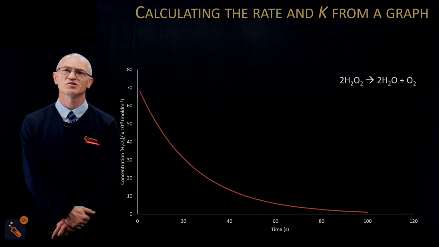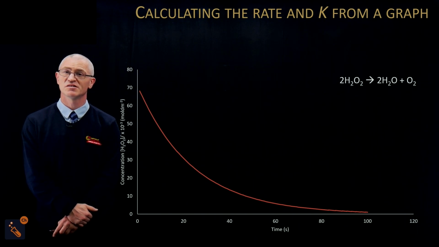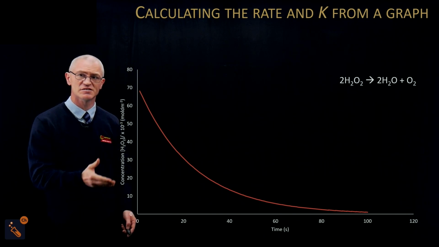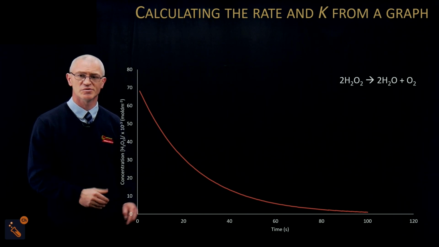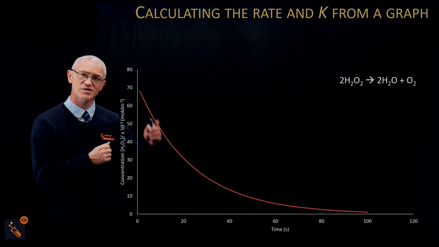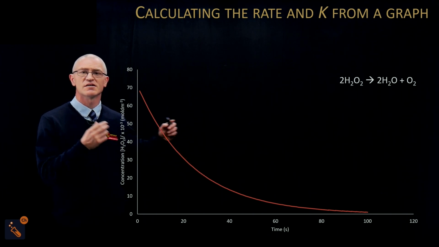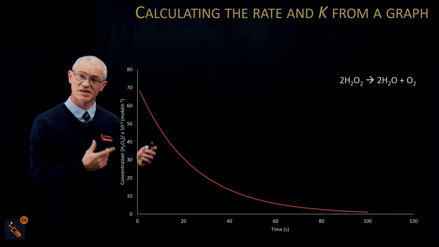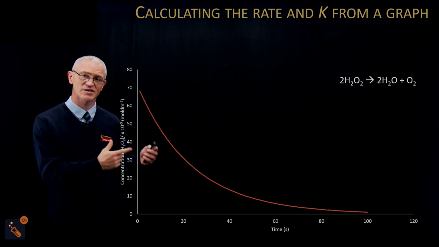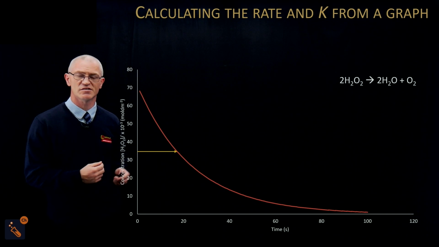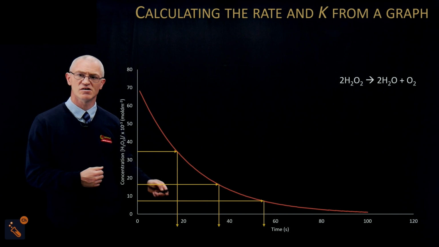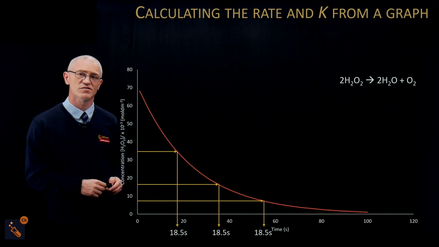We're now going to move on to cover a question where you determine the rate of reaction and K all from a graph. If we look at this graph, we can see the concentration is here. We can see the time is at the bottom. So it's a concentration-time graph. Hopefully we can recognize this shape and think, well, that probably is a first order reactant. To confirm that, never just say it's a first order reactant. If they're given data, do your half-lives and check that the half-lives are constant. So if we look here, half-lives are constant and they're all 18.5 seconds.